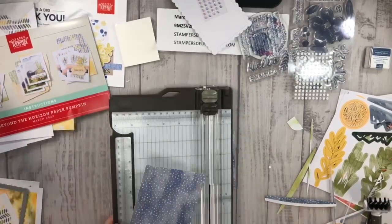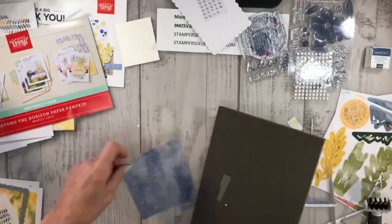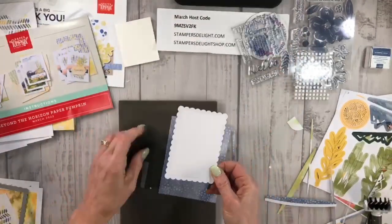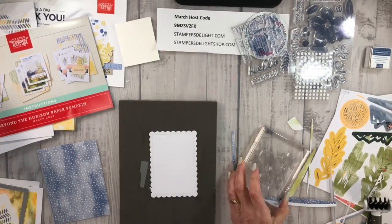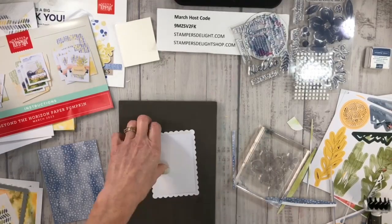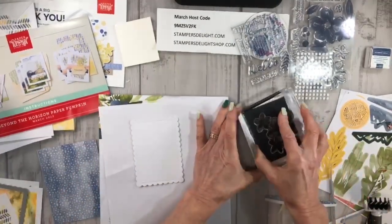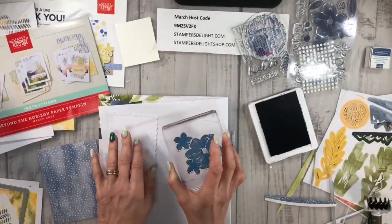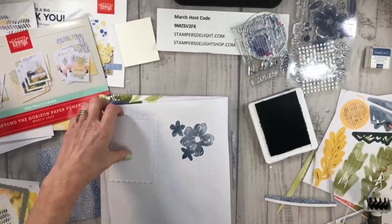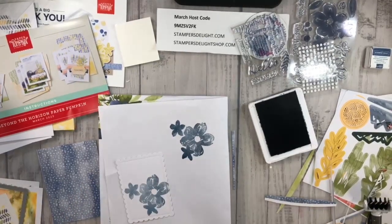Okay, so for this card, what I'm going to do is I'm going to take this piece, and now the piece that I cut out of that other card right here, I'm going to stamp on. So I'm going to bring in the flowers, and I'm going to show you how I did that one. Now, I do need a piece of paper for this, and I'm using the bolder image of the Misty Moonlight, but I don't want it real dark. So I'm going to stamp off once, and then I'm going to stamp this right here. So it's a little bit lighter.